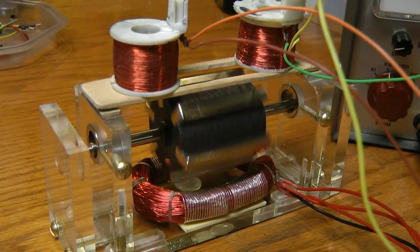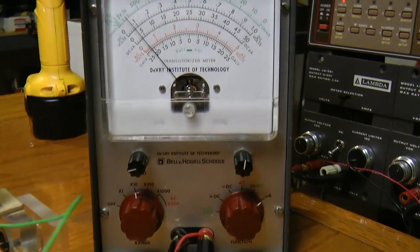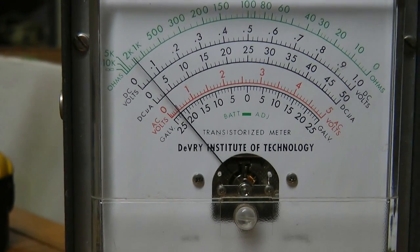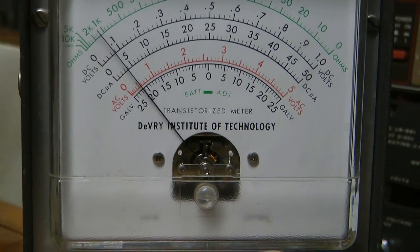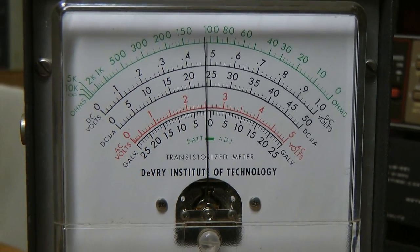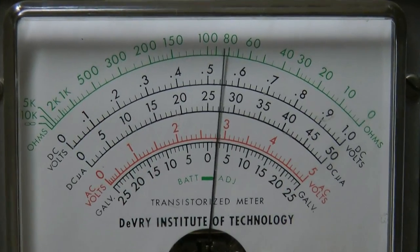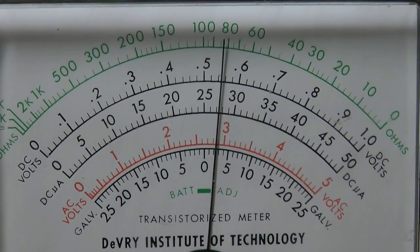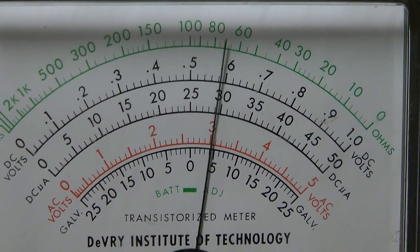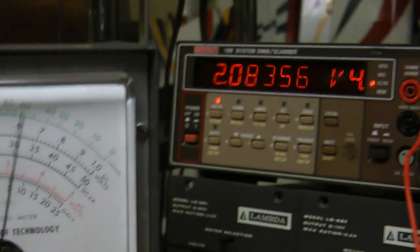I tuned a little more by moving the coils instead of changing the resistors in the trigger circuit. Looking at the meter, we're running around 25 to 35 micro-amps, which is lower than any of the window motors I've had running so far. Switching to the times-one scale, it should stabilize around 30 micro-amps, though the needle is bouncing because I have some really uneven magnets that I need to get straightened out — that will help too.